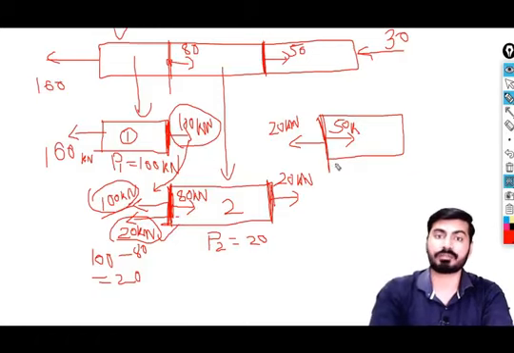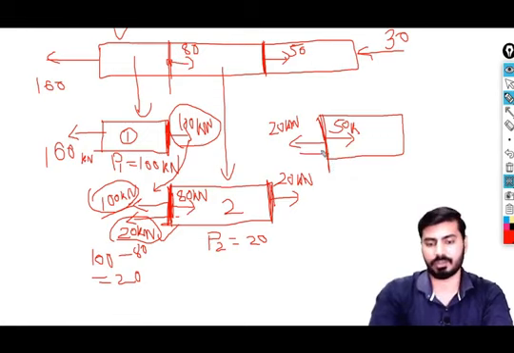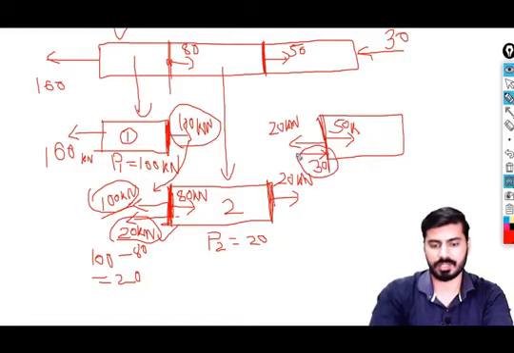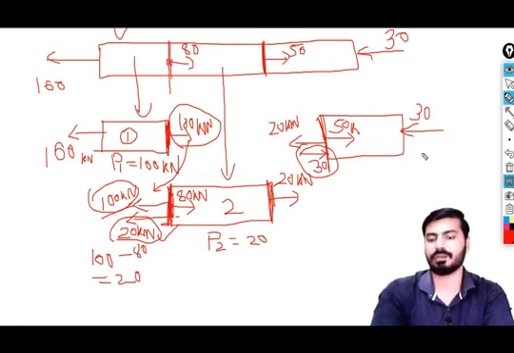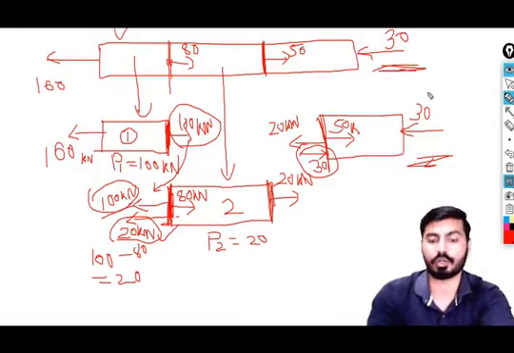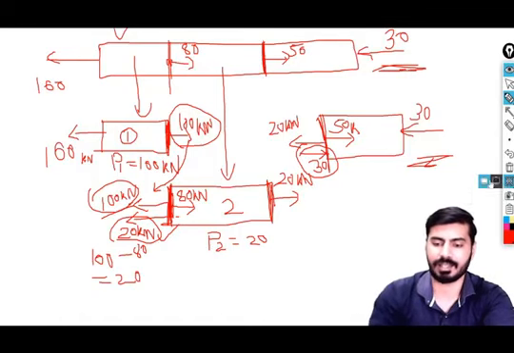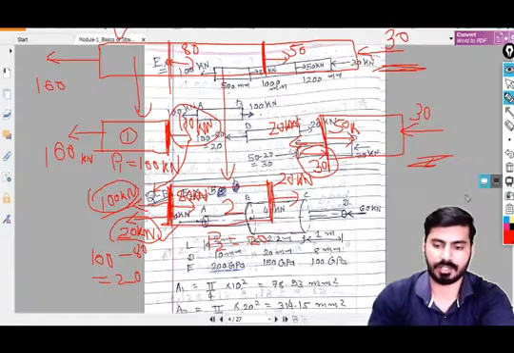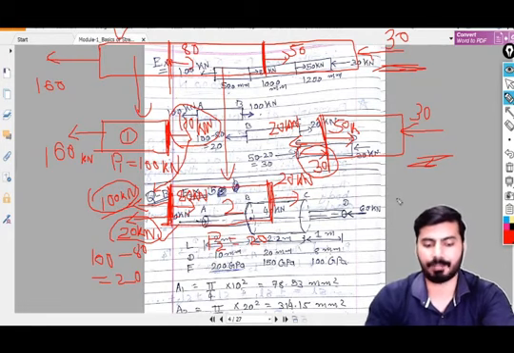And what will be the direction of 30 kilonewton? In the direction of the larger force. The larger force is 50, so you can represent the 30 by this. So this is the 30 kilonewton final force which is required to be represented. Now this figure should be balanced. In order to balance the figure, you will apply an opposite direction 30 kilonewton force. So this 30 kilonewton will balance the figure, and this 30 kilonewton will match with the original figure. This is how you can check whether your answer is correct or not. These are the concepts without which you cannot solve the entire examples.